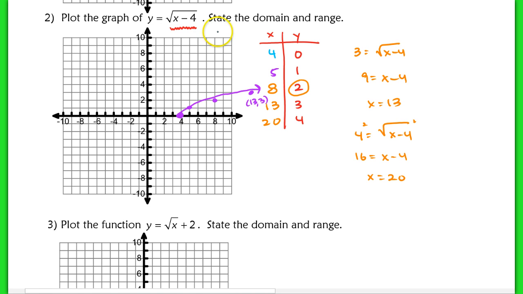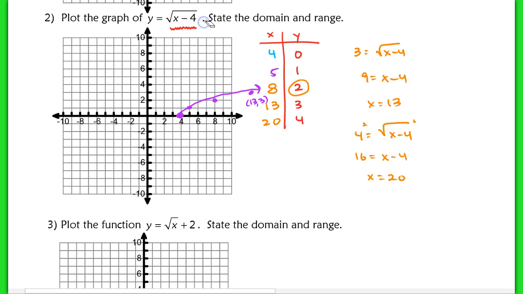So just to tie it back to the transformations that we learned earlier, notice that we have inside the radical here x minus 4. Now this shifts it right 4 units, similar to when we saw something like the absolute value of x minus 4. That also shifts it right 4 units. Or if we're just looking at a normal function here, we have f of x minus 4. That would shift it right 4 units as well.